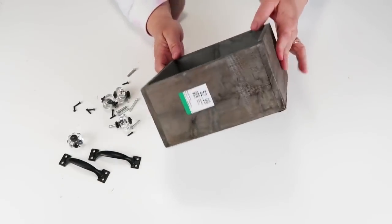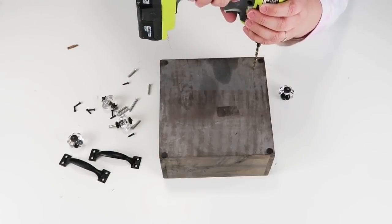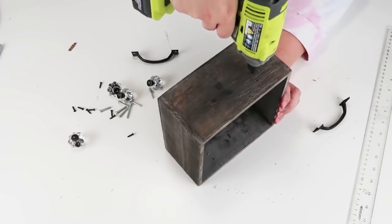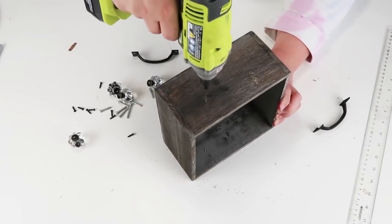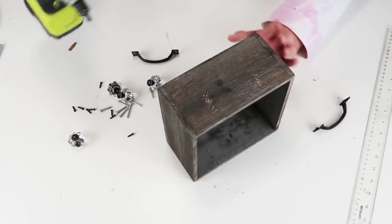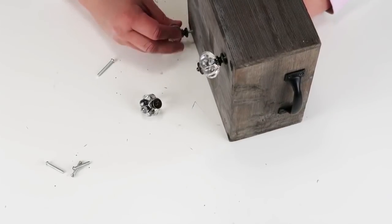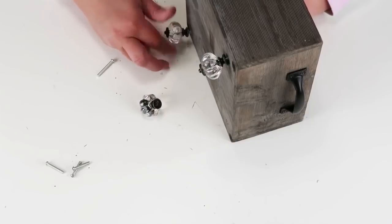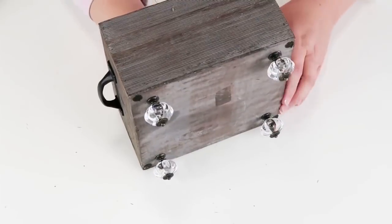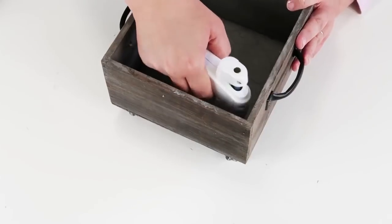For this DIY we're going to take this box — you can find these all over the place, always at thrift stores, you probably even have some in your house — and we're going to just zhuzh it up a little. I'm going to take my drill, drill four holes in the bottom corners, then pre-mark out where I want my handles to be and drill there too. I'll link all the knobs and handles in my description box — they're all from Amazon. Then I'm simply coming back in and screwing everything on. The handles are a little bit long but I'll fix that with some hot glue on the bottom side, and on the other side I added E6000 and hot glue to make sure it's really locked in place. In the end just add in whatever florals you want and it's ready to be displayed.